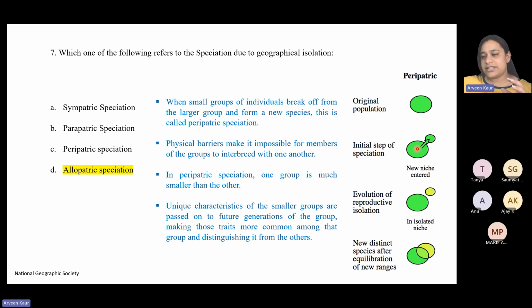It broke off and now these few individuals have floated off to a different place where these 5 acres have formed a new island altogether, and the 95 acres is left with the original species and original habitat, right? So when these 5 acres have gone and settled somewhere from where the species are not able to come back, right? Now the species on this 5-acre land will reproduce among one another only, right? And they will maybe develop a different kind of habitat of living.